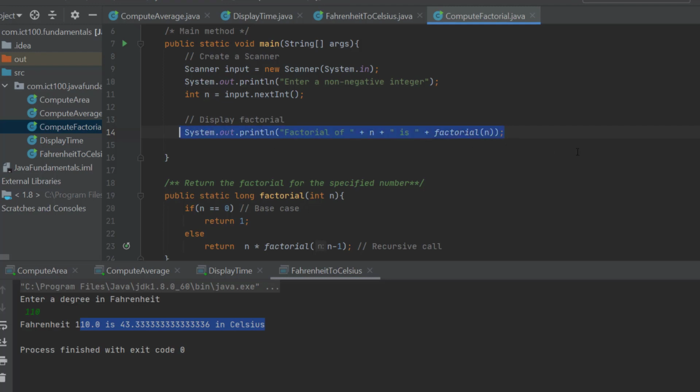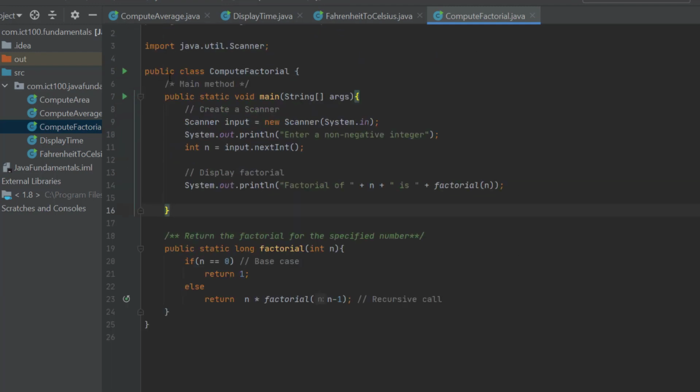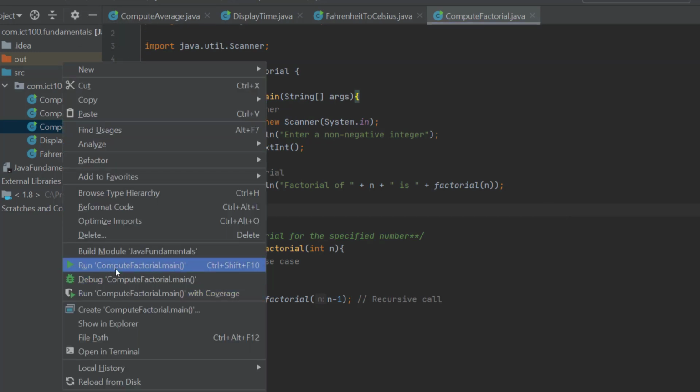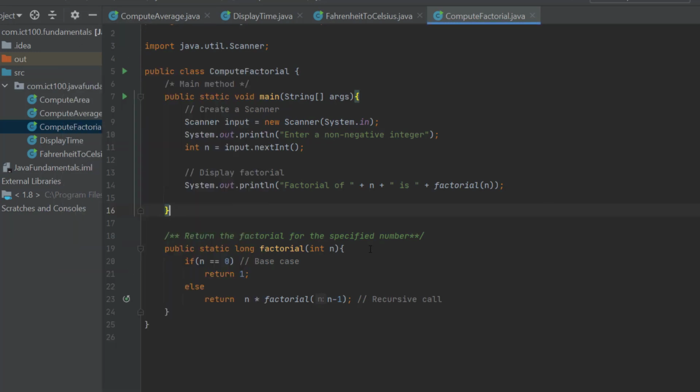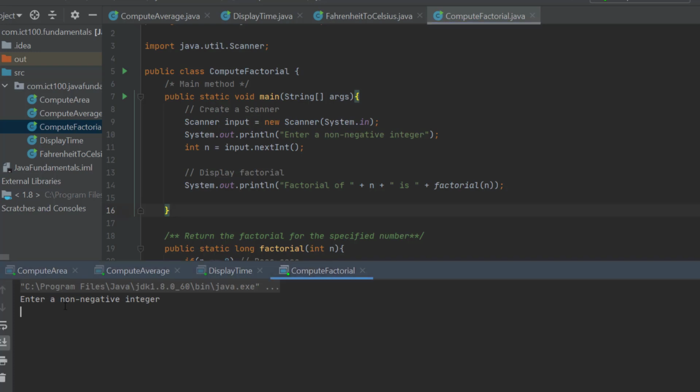Okay, so let's try to run this program now. Save the program, and then right click, then run. Okay, if we enter 3, factorial of 3 is 6.